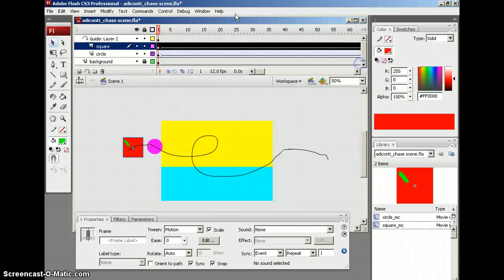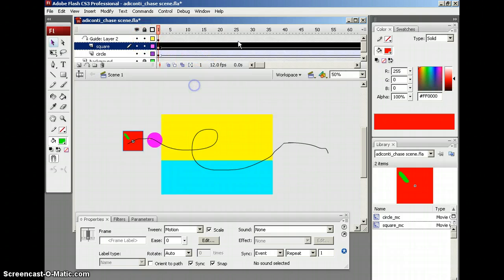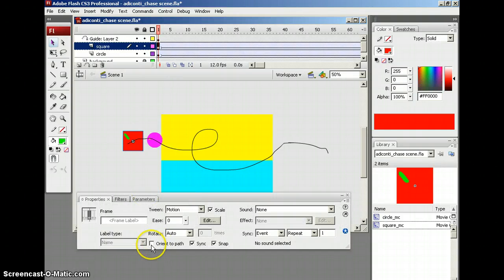Alright, I'm going to click that, stop the preview, and then the last thing I want to do, because a lot of us forget how to do this: how do you orient a path? Well, the easiest way, and really the only way, is to go to that first frame, whichever object you're on. You always go to the first frame and go into the Properties palette and check Orient to Path.